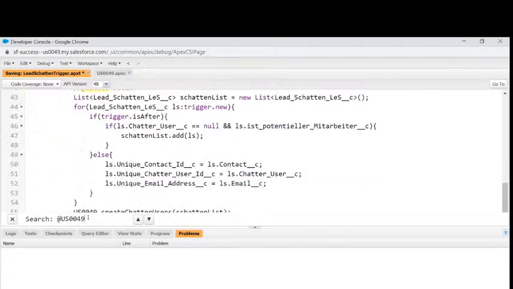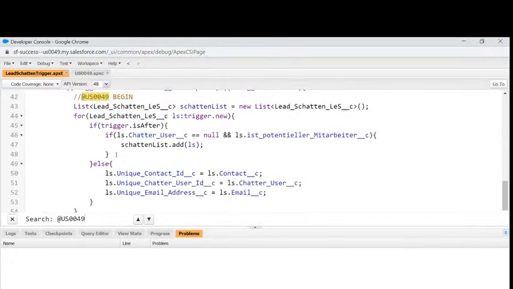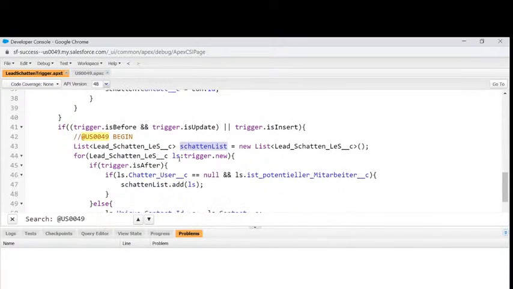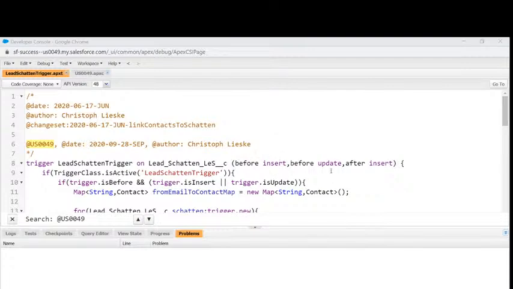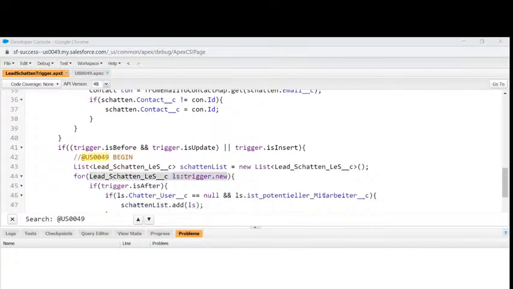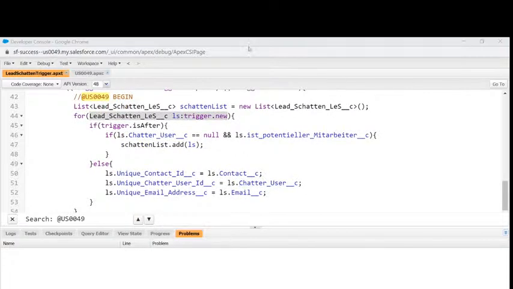So now I'm able to jump between the code just with jump marks, and to handle the code better. There's going to be a shadow list, so that's going to be for the new one. Then there's going to be a loop. The loop goes through all the records that you are changing right now. So as a user or as a program, software, or anywhere else in Salesforce, if you hit save, this is going to be an update, and then it's going to be run. So in the first place, you go like before insert, before update, and after insert. Those are the interfaces that are there, no more. So now I make a difference between the after trigger and, for sure, the before trigger.